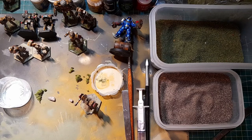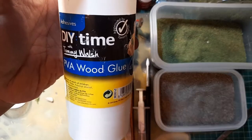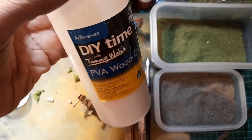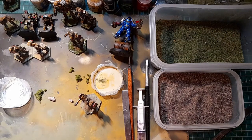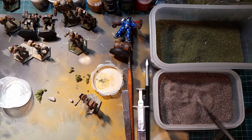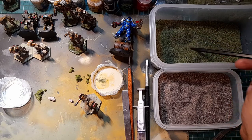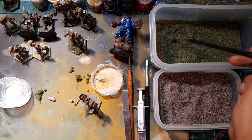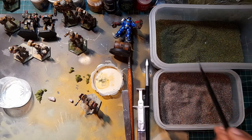I've got some PVA glue - it's wood glue, this is cheap, you can just get it from any pound store or your local supermarket. I've got my basing material here, this is a fine grain sand. Then I've got flock - it's not normal green flock, it's been mixed in with some red and yellow. I like the difference of color hues, so it's not just a straightforward green.